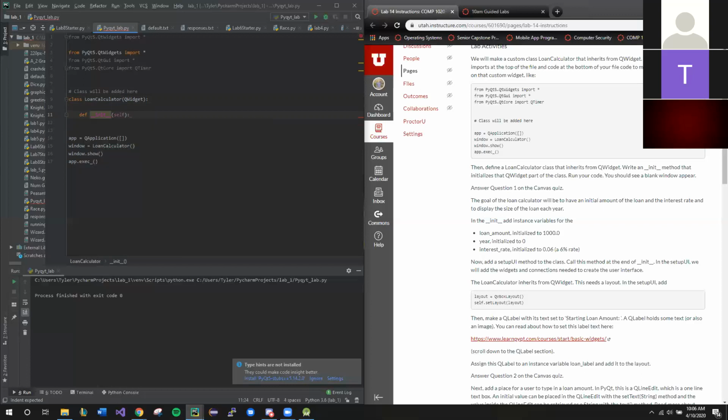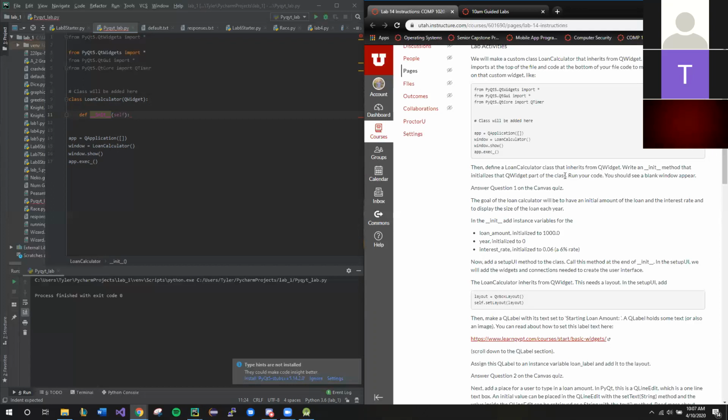And then inside of our instructions, it says, write an init method that initializes the Q widget part of the class. So does anyone know what that means? What is the Q widget part of the class? Yeah, exactly.